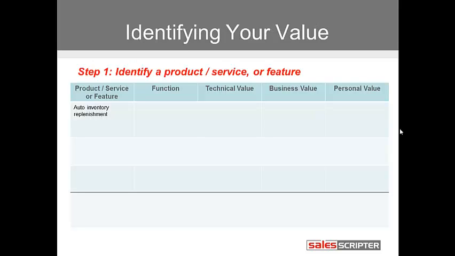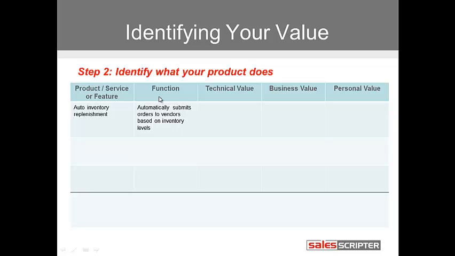And here's a tool that I'm going to show you that you can build on your own. We have 5 columns here and 4 rows, and you could add more rows, but there's a row for each product that you sell. I'm going to take you through a process that maps out and helps you identify the value that you offer. So step 1, pick a product or service that you sell, or a feature. If you only sell one product, you could pick an individual feature.